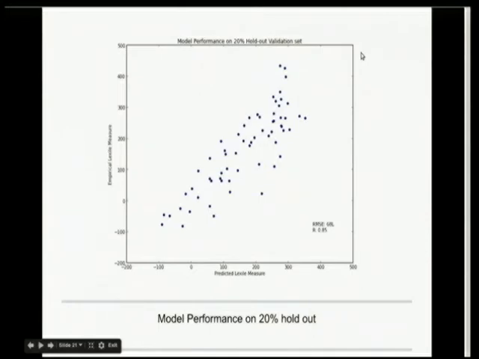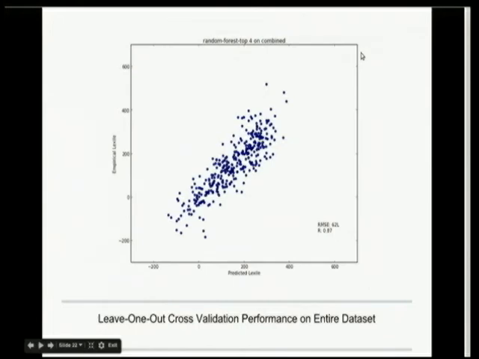This is the predicted Lexile measure from our model on the x-axis and the empirical measure on the y-axis. So this is very good. Considering the error involved with this measurement, this is a fantastic result. Not a huge number of texts because it's only 20%. So I can also show you our entire data set using a leave-one-out cross-validation technique. It's just another way to evaluate the performance of the model. And we see again a high correlation here, 0.87, between the predicted and empirical Lexile measures.